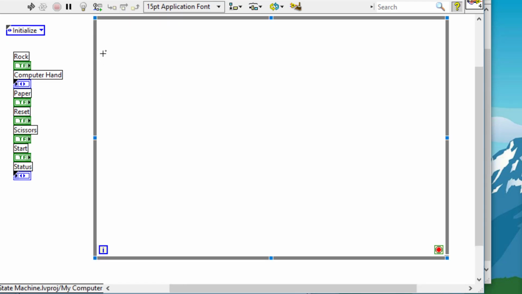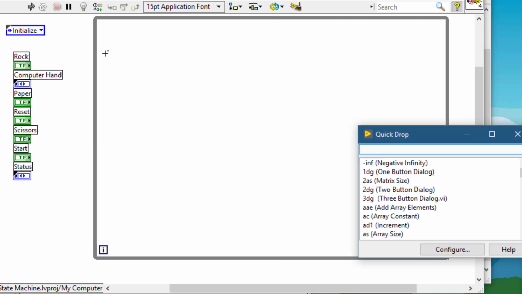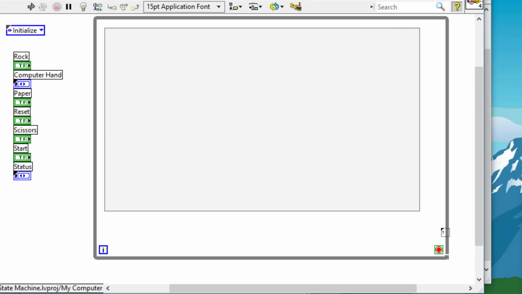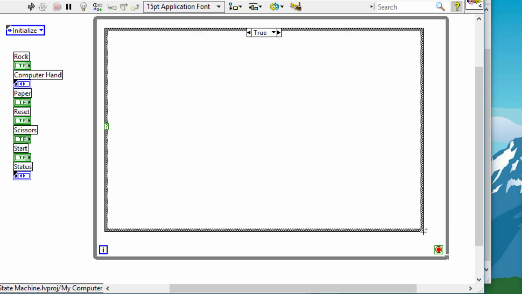Then we will need a case structure for handling individual states. Then we will connect our case structure with this states enum. Let's connect it. Let's add case for every value.